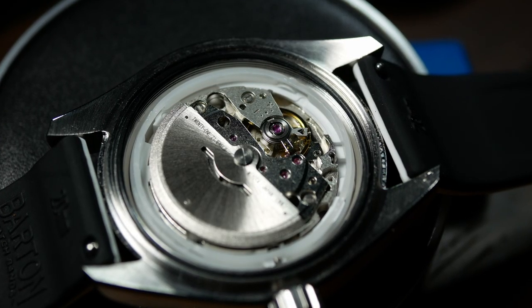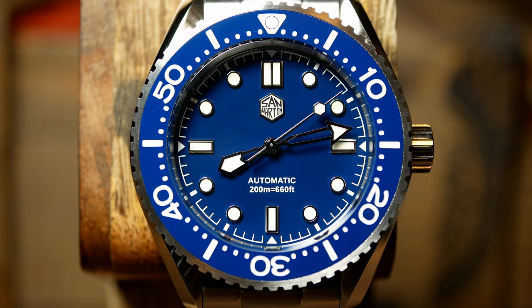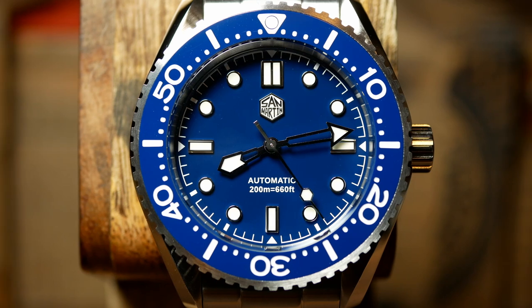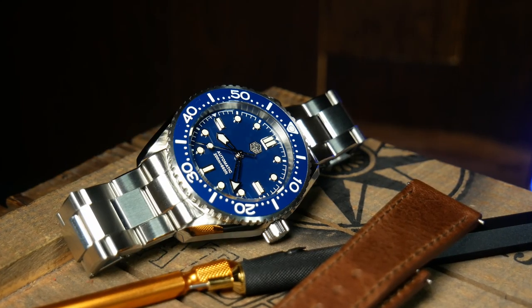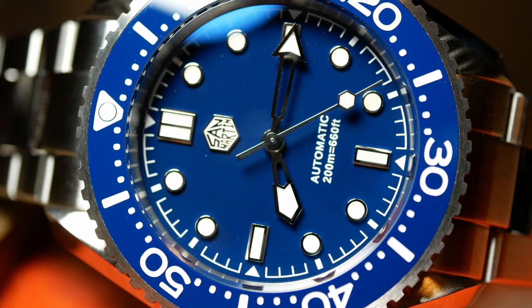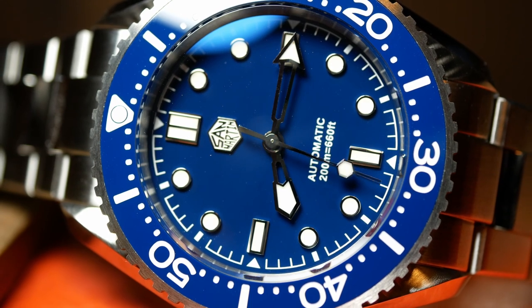The 8000 series is designed with a safety feature known as an indirect drive or indirect seconds. The short version is that if the movement senses a sudden stop, or maybe extra pressure or tension on the second hand, it momentarily disengages the second hand to prevent damage. While it's disengaged, the movement in the background is still accurately keeping track of time. When it eventually re-engages the second hand, it actually speeds up slightly so it can catch up to where the second hand needs to be. A lot of other brands have this feature, but it's Miyota that's really become notorious for it. Most of the time this isn't an issue — if the movement is laying flat, you're never going to see this. It's just that here the watch is on its side, and as the second hand starts to move downward, gravity is putting just enough extra pressure on it to engage that feature. In my own experiences, the sensitivity to this varies drastically between individual movements.